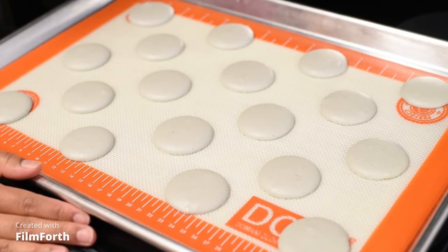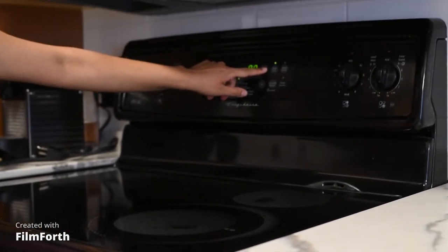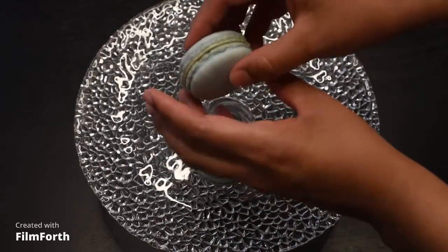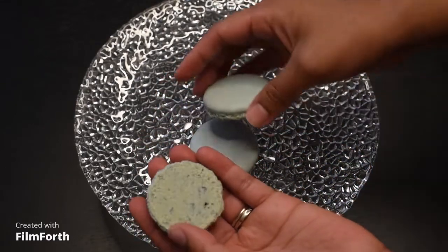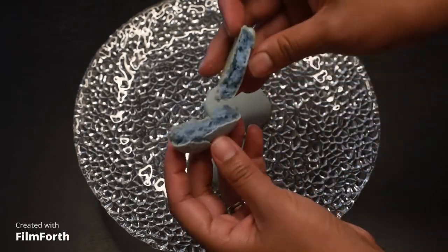The temperature and baking time varies by oven. With my old oven I used 330 degrees for 16 minutes; with my new oven I use 310 degrees for 18 minutes. After that, close the door and set the timer. After they've baked, it's really important to wait at least 30 minutes before peeling them off so they cool and don't get stuck. Here you can see the nice little feet, a nice soft bottom — and opening one up, you can see it's full all the way through with really nice feet. There you go, enjoy!